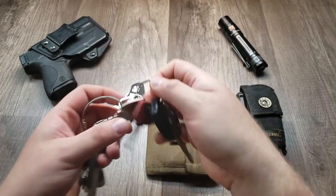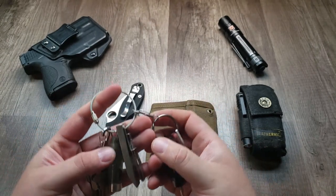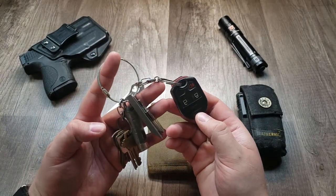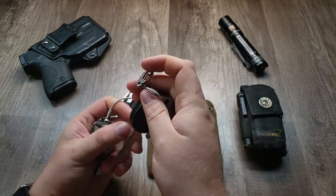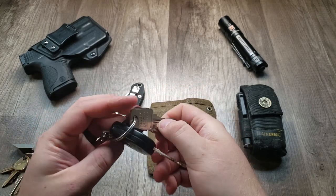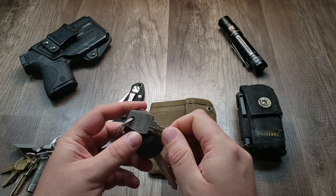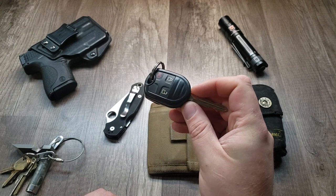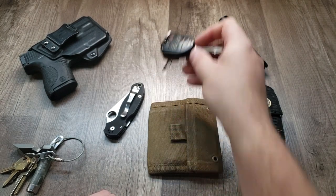Let's go ahead and get started with my keys. The key system is a little simpler than it used to be, and I'm considering adding some stuff back, but I like how light they are right now. I have these little connectors so it comes apart into different pieces. These are for my truck — a truck has a toolbox and a gun lock box, so I can separate those off if I need to leave the truck running and go grab something from the house or the mailbox.